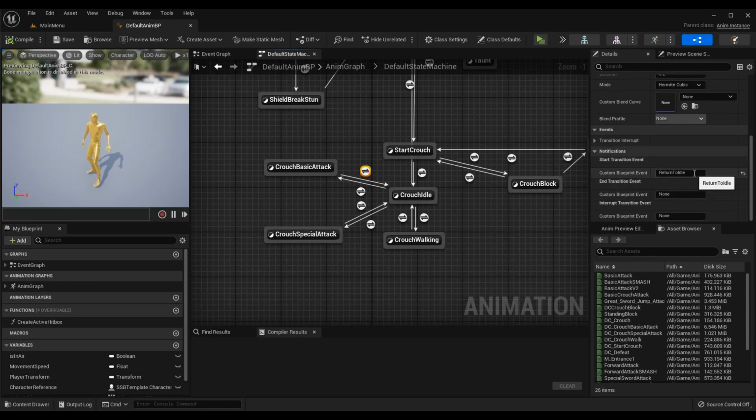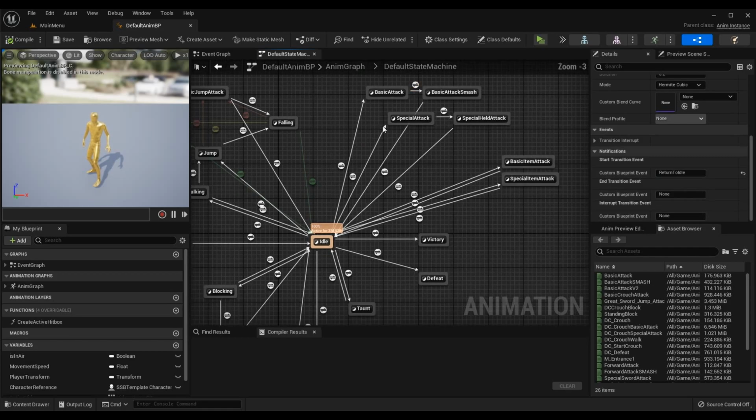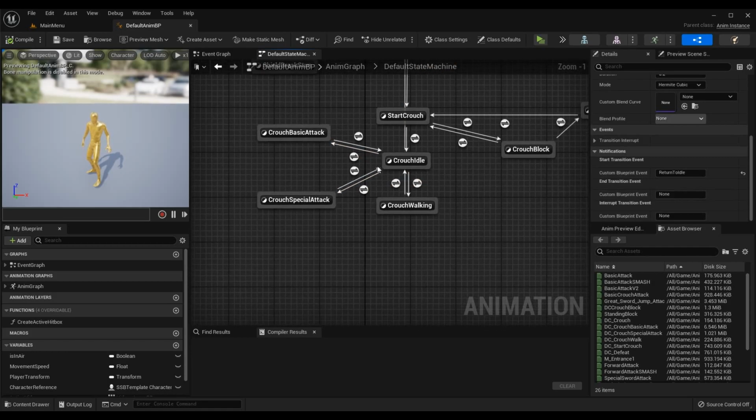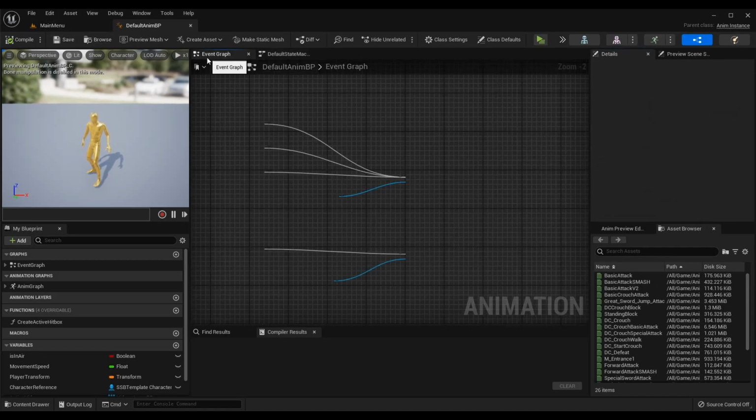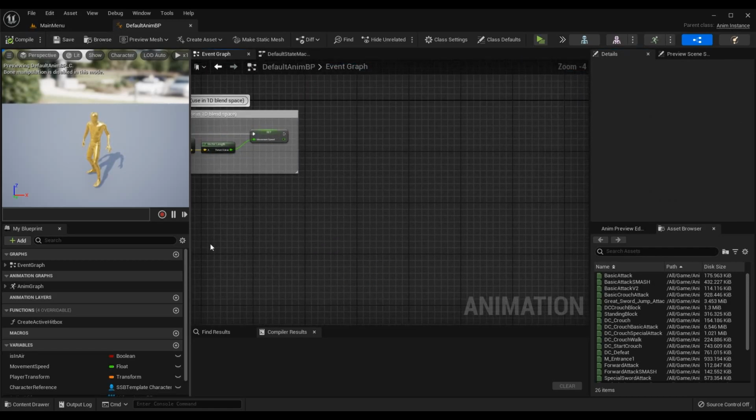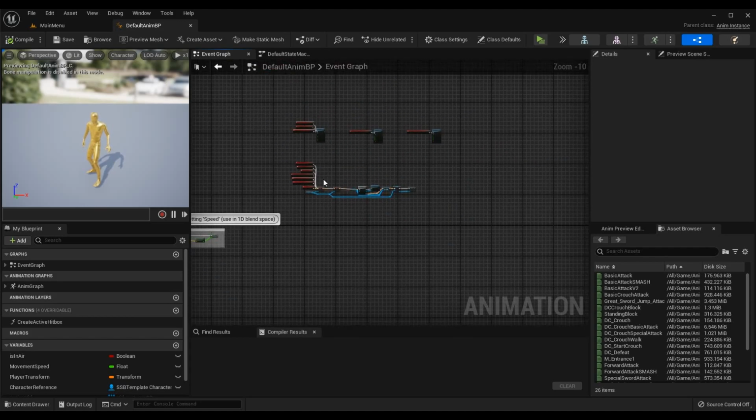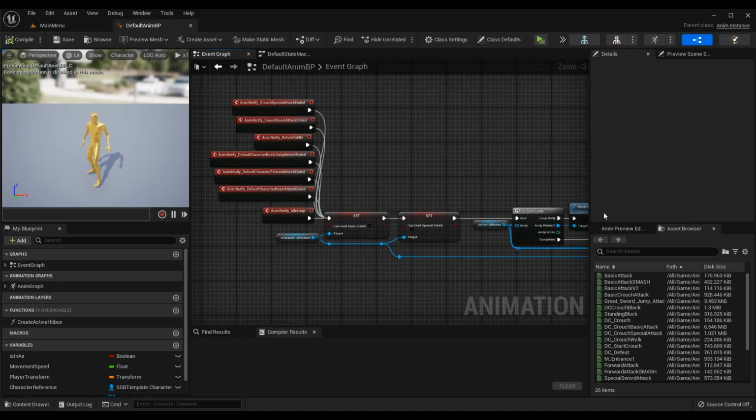In this case, I do have a transition event, a start transition event, and it's the same one that I use on my attacks to the standing idle. It's technically called return to idle and not return to crouch idle or something like that, but it's fine because they are going to do the same logic. So we can reuse the event that we already have called return to idle. So type this in here, and just a quick refresher on what that is. Return to idle resets some of our variables and gets rid of the hitboxes.